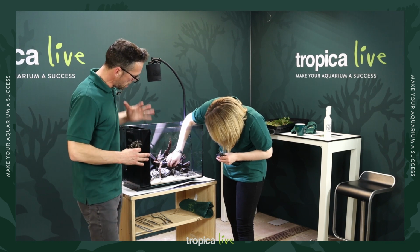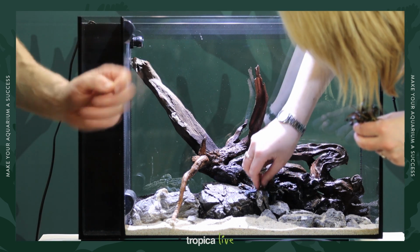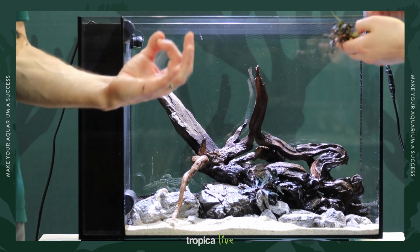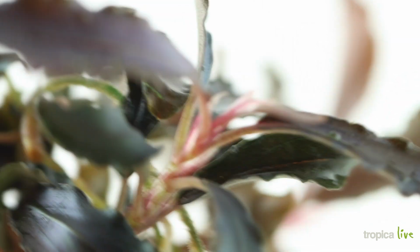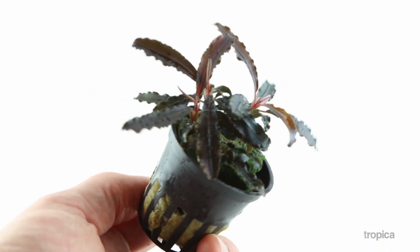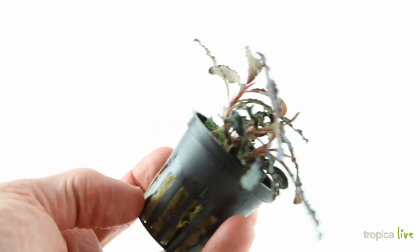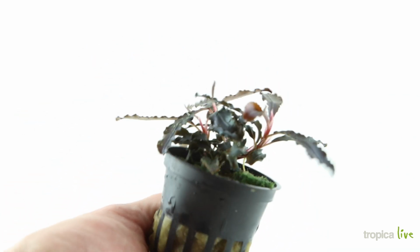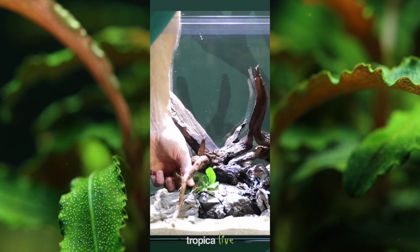So Rachel is now inserting these portions of Bucephalandra in between the hardscape, where the wood and the rocks are touching each other or not touching each other, there are gaps, and we can wedge those plants in there. These are called epiphyte plants, plants that grow particularly well attached to decor. A beautiful epiphyte plant that comes from Borneo originally, and it's under a little bit of threat because the jungles in Borneo are being decimated for palm oil production. So it's really important that we source our Bucephalandra from reputable sources, like Tropica, who grow them sustainably either in laboratories or in greenhouses.